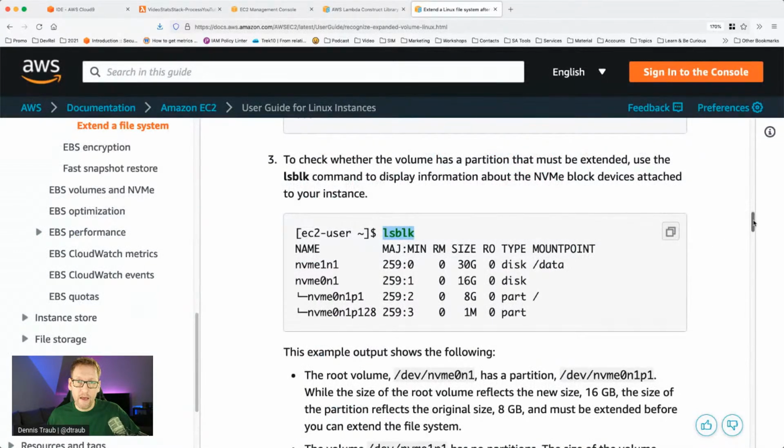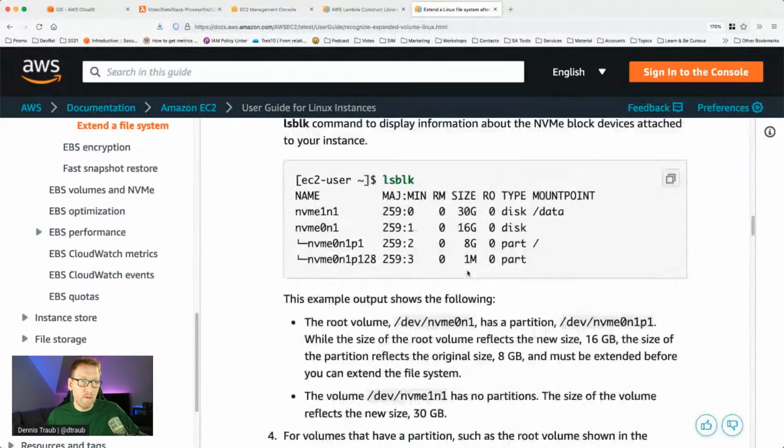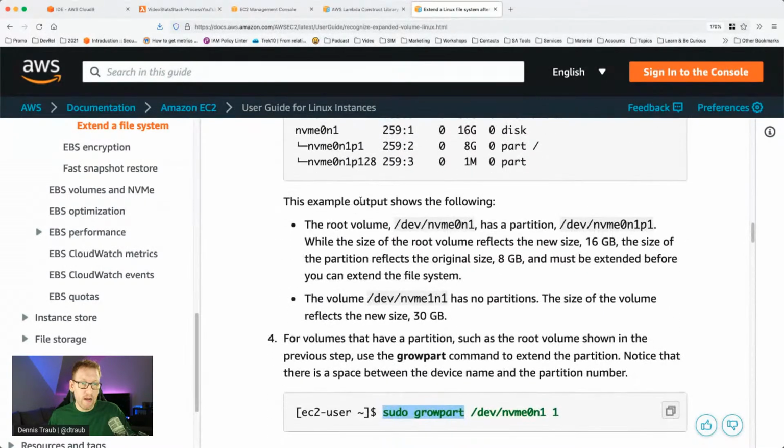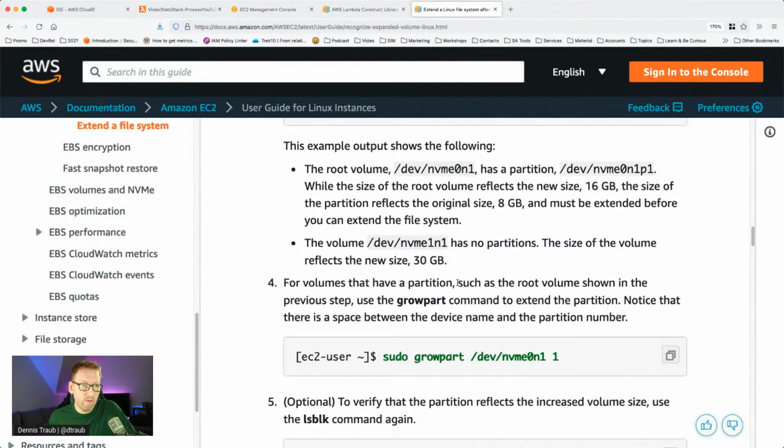And to do that, we need to do sudo growpart, and then we need to give it the name of the partition. For volumes that have a partition, such as the root volume, use the growpart command to extend the partition.